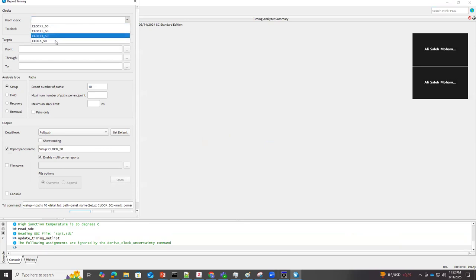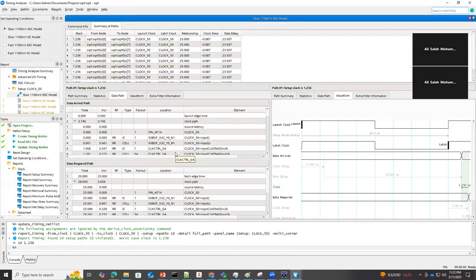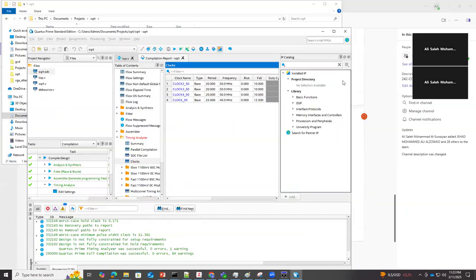I'll start from clock 50 and end at clock 50 and examine all the paths in between. Luckily, we have a green slack here, meaning that the slack is positive. So 25 nanoseconds is enough. I can close the timing analyzer now.